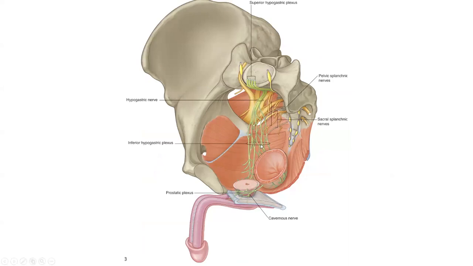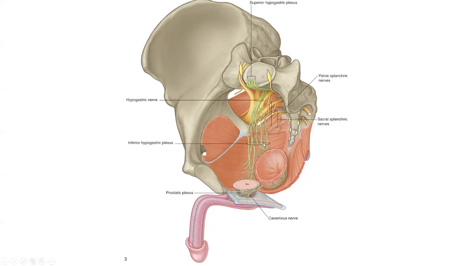This is another picture to show the position of the superior hypogastric plexus, inferior hypogastric plexus, and the hypogastric nerve for each side of the body, so we have the left side and right side. This is the continuation of the superior hypogastric plexus descending to the anterior side of the sacrum. Here is the sacrum, and it connects to the inferior hypogastric plexus. These nerves contain mainly preganglionic and postganglionic sympathetic fibers, which descend from the superior hypogastric plexus and from the lumbar splanchnic nerves from approximately L1, L2.